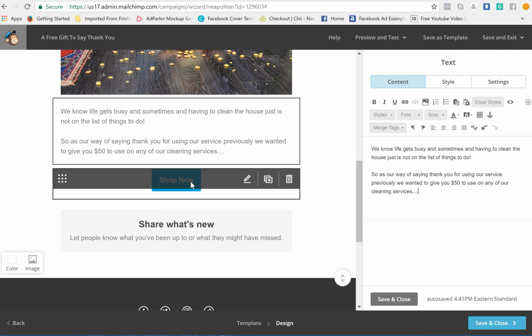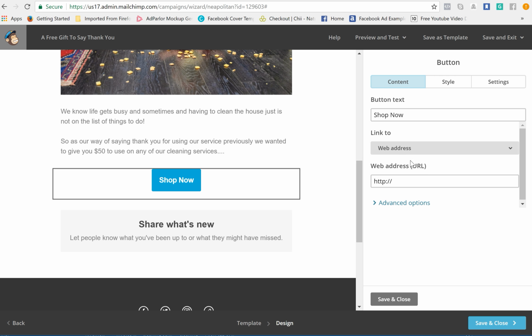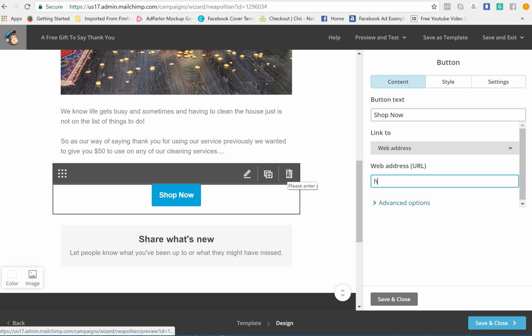So there's a button here. You can leave it and say book now, and that could go to the link on your website where they fill in the sheet, or you can get rid of it. So the way you would link it to your site is you click on this, and then you just add the website address of that place where you want it to go, right? Whatever place inside your website you want them to navigate to, you put that in here. So it's HTTP. You just copy and paste it, contact.com, whatever it is, however it looks on your website. But for the sake of this, I'm just going to get rid of it.